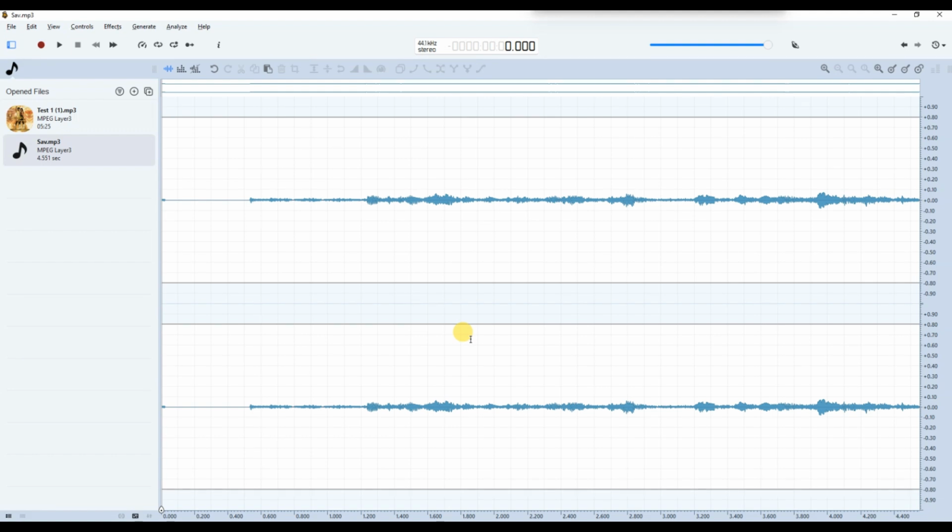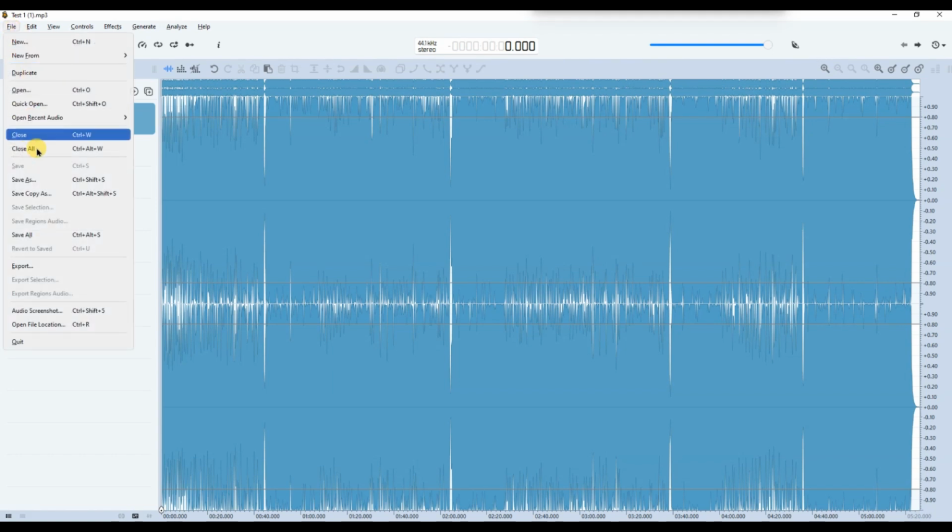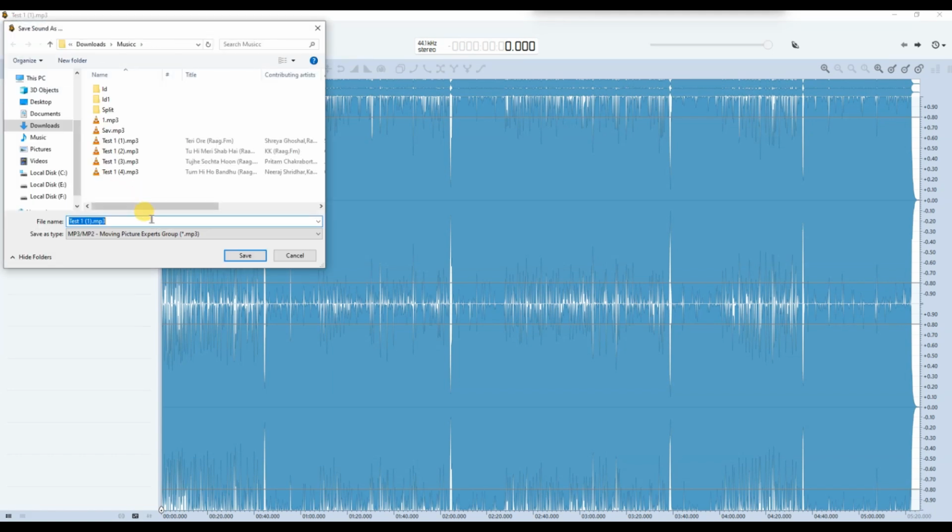If you want to save your project as a new file or create a backup, choose the Save As option. This will allow you to rename your file and select a different location on your computer. This can be helpful if you want to keep multiple versions of your project.